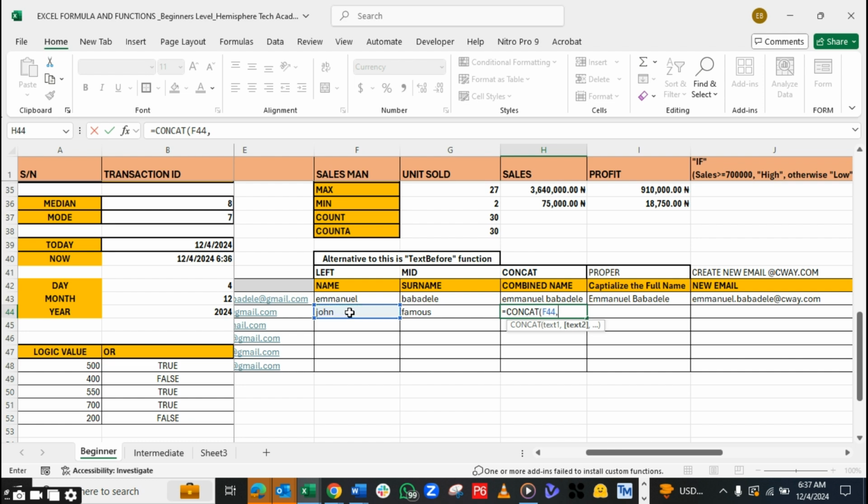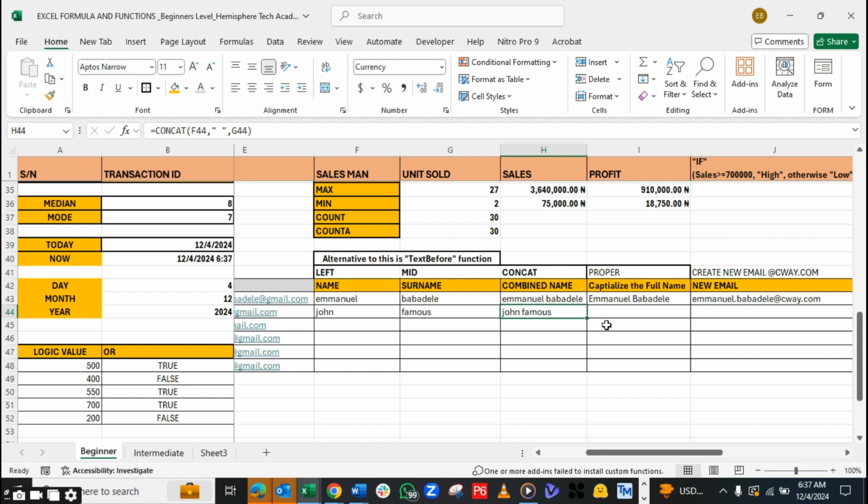We want a space in between the name and the surname, right? So we'll do the quotation sign, space, close the quotation sign, comma, then select the surname. Close the bracket, enter. So we can see that we have John Famous.